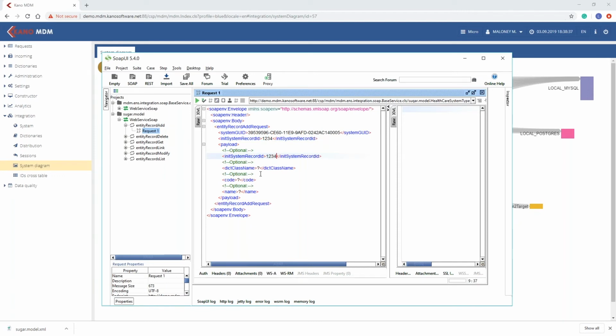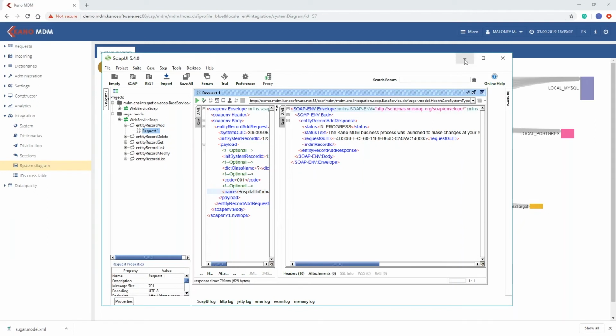I need to fill the code for our record, for example, this one. And I want to do, for example, this name for our system: Hospital information system with the code 1001, and let's execute this request.